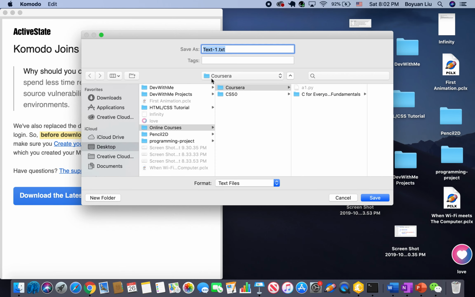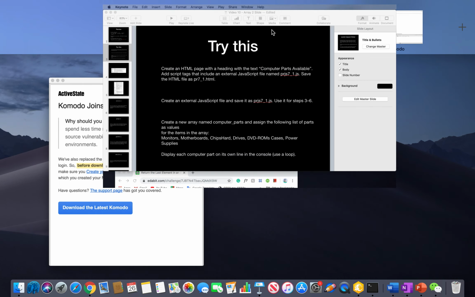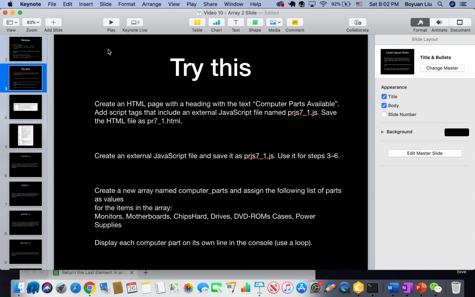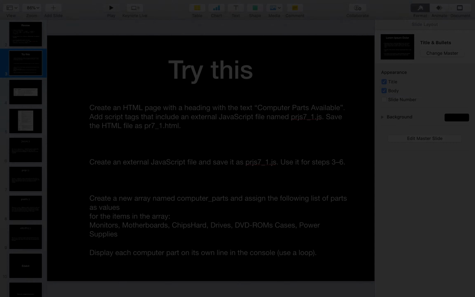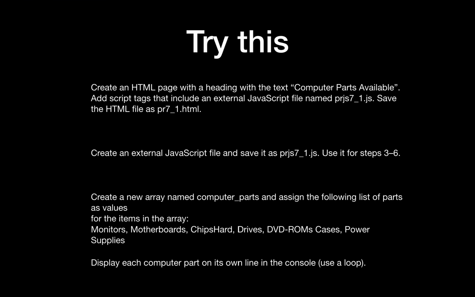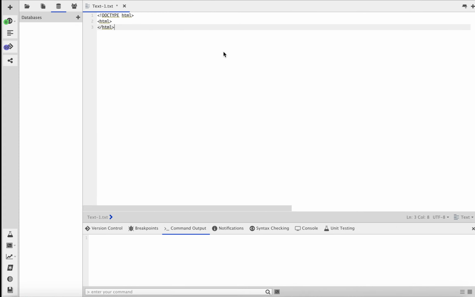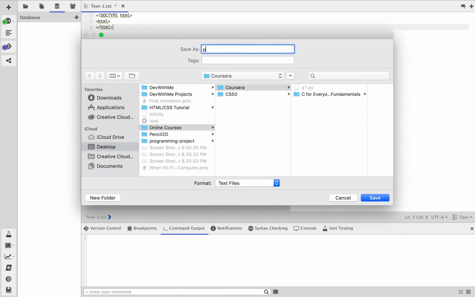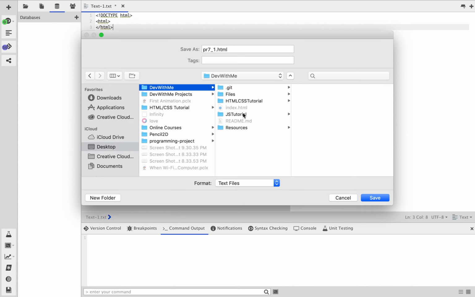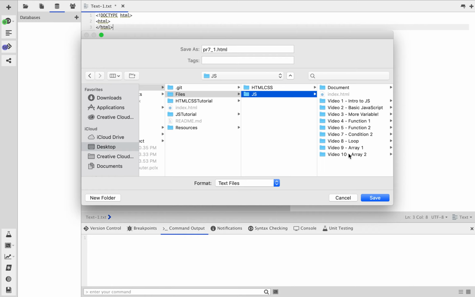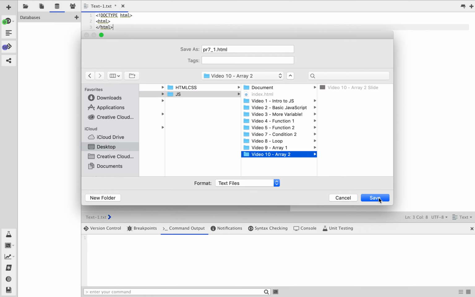We want to save it as HTML heading, PR7 underscore 1. Yep, save it.